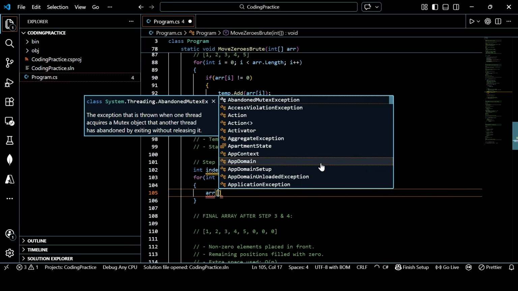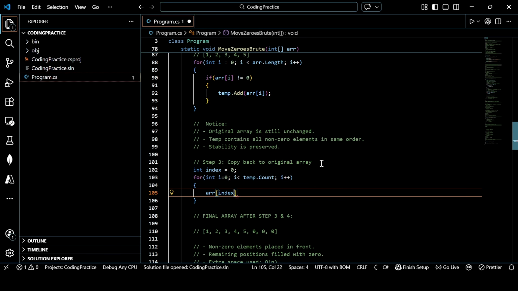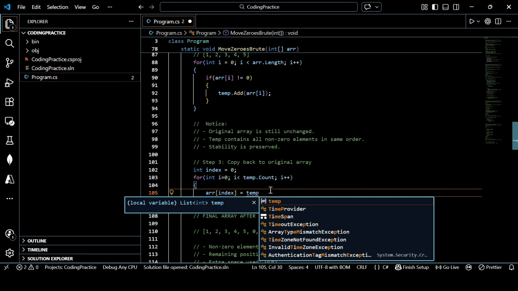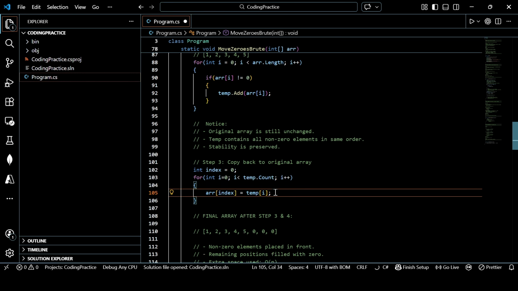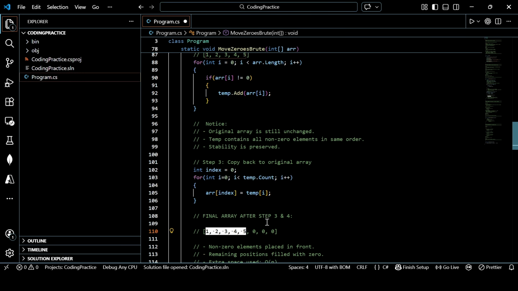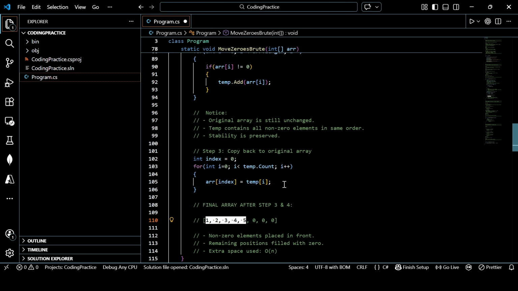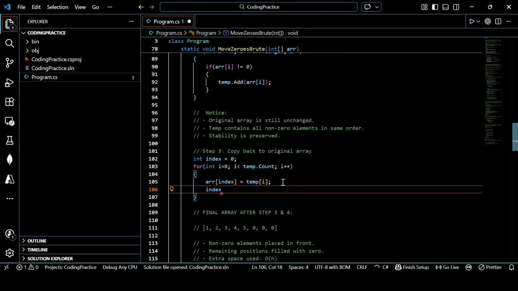And that's how, with these small steps, they can also ask. So to that part, what we will do is update the original array with whatever element we have in the temporary list, right? After this step, you will see the final array will look something like this. After the fourth step, till now we have updated the original array, and whatever element is left will remain as it is, but in the final index, we'll keep on increasing the index.